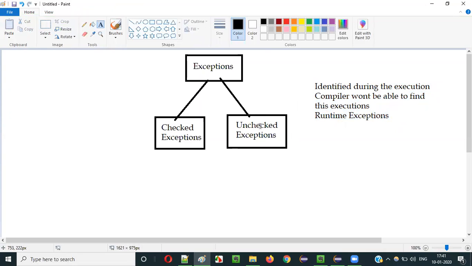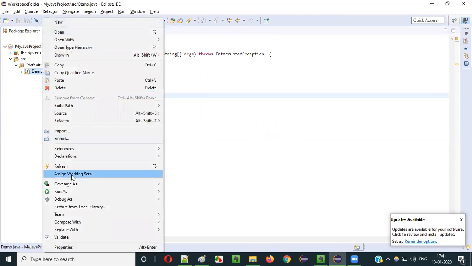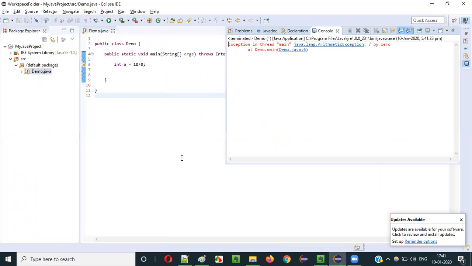Let me give an example for unchecked exceptions, guys. I'll write a statement like this: int a = 10 / 0. Did we get any compiler error here in this particular statement? I didn't get any compiler error. So if I run this program, right click, run as Java application, in the output, during the execution, I got this runtime exception.